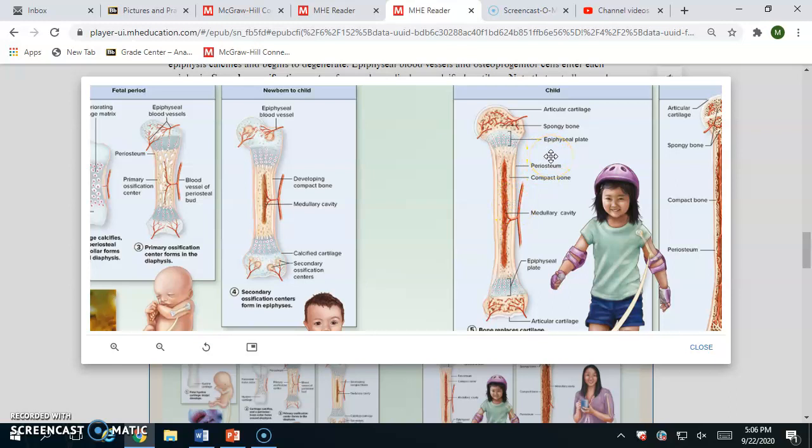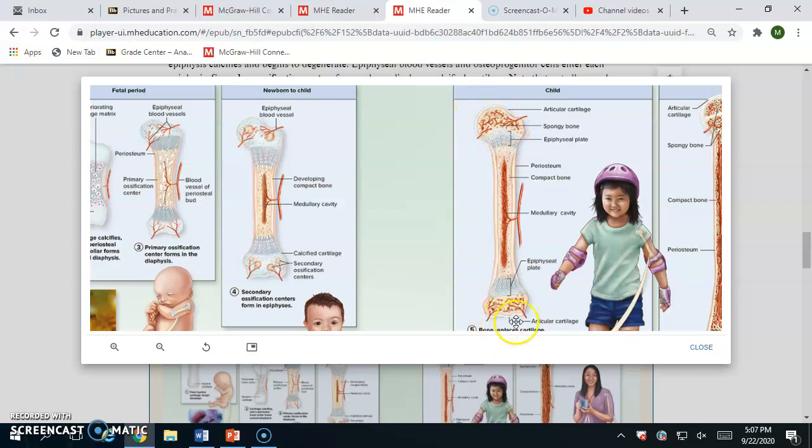Realize that there are two places where we're not going to have bone tissue yet. One is the articular cartilage, that little bit of hyaline cartilage on the end of this bone and on this distal end of this bone. That's the cartilage associated with a joint, and we want that cartilage to stay there. So that cartilage will remain even as we become adults. We'll talk about arthritis, where that cartilage can be damaged and worn down, and we lose it as we get older. But essentially it's supposed to stay there.